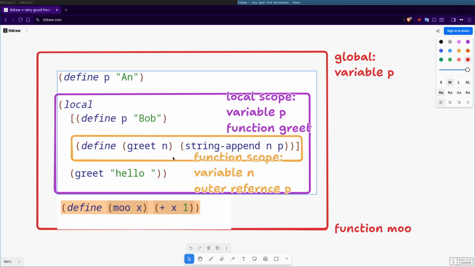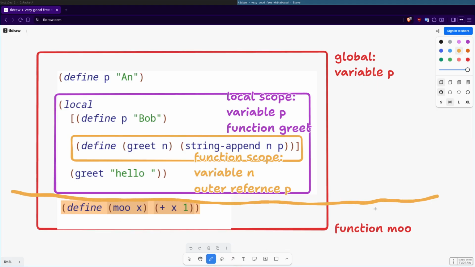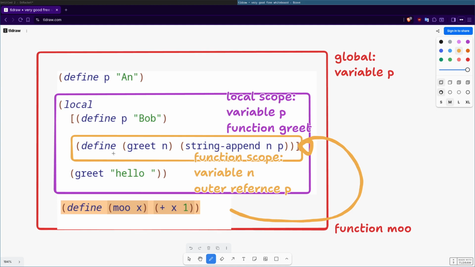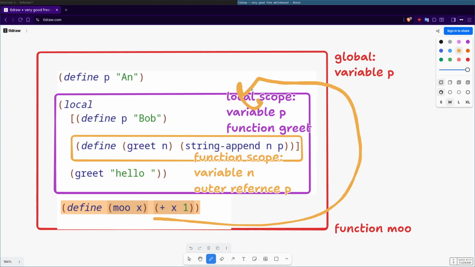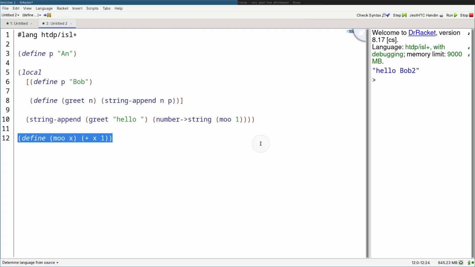The function greet records the variable n and the outer reference p. And then we're back outside this local. We have a moo, and this function moo is only valid from this point downwards. It can't be used inside this local unless you moved it above the local, like so. So that is how you should think about local blocks.